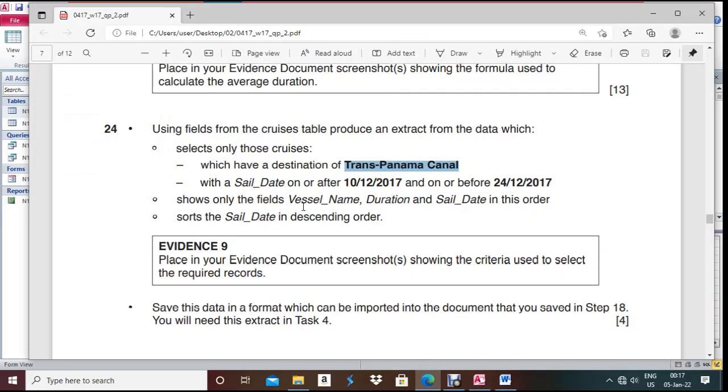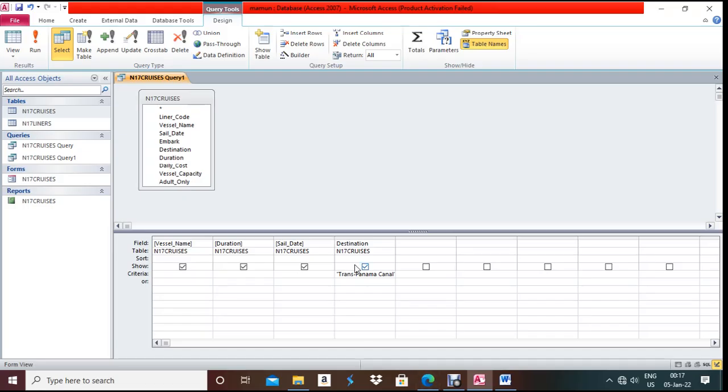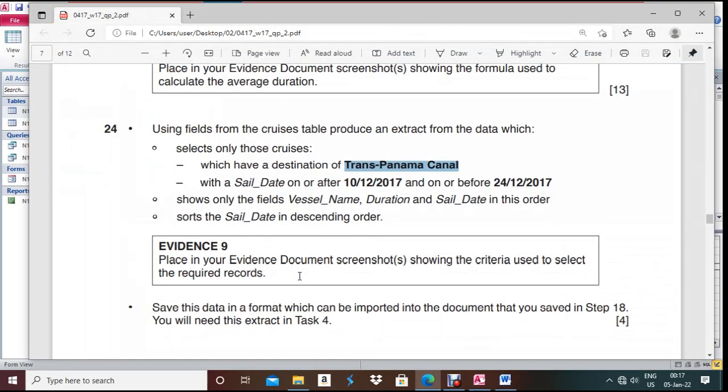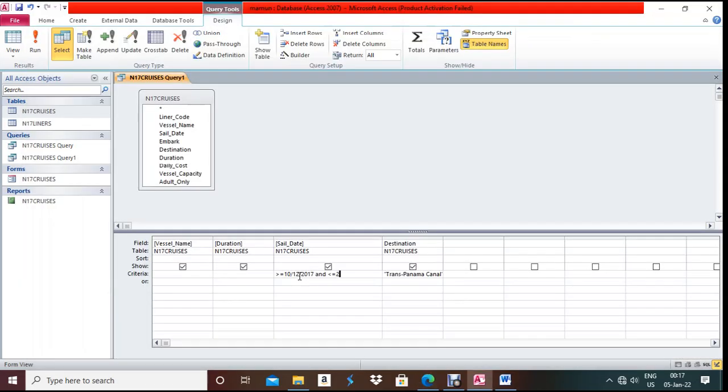Now next criteria, with the sale date on or after 10/12/2017 and on or before 24/12/2017. Sale date, it should be on or after 10/12/2017 and on or before, that means less than equal to, 24/12/2017.